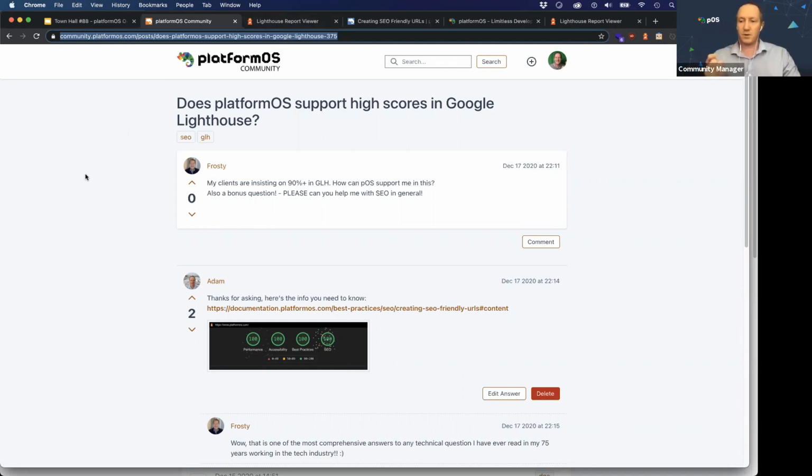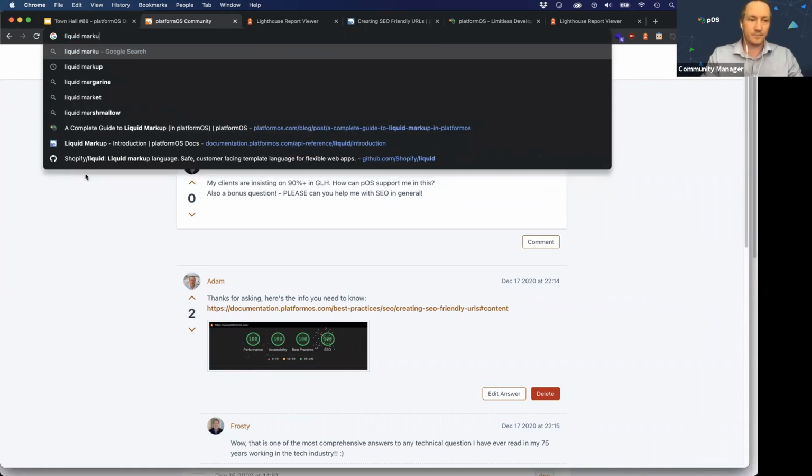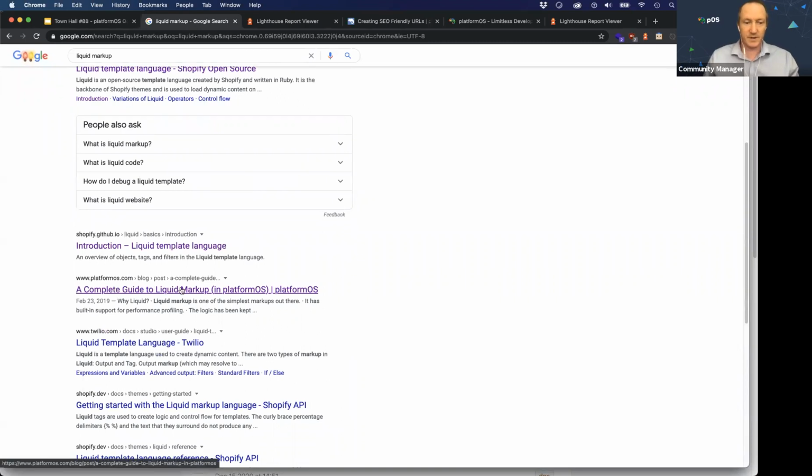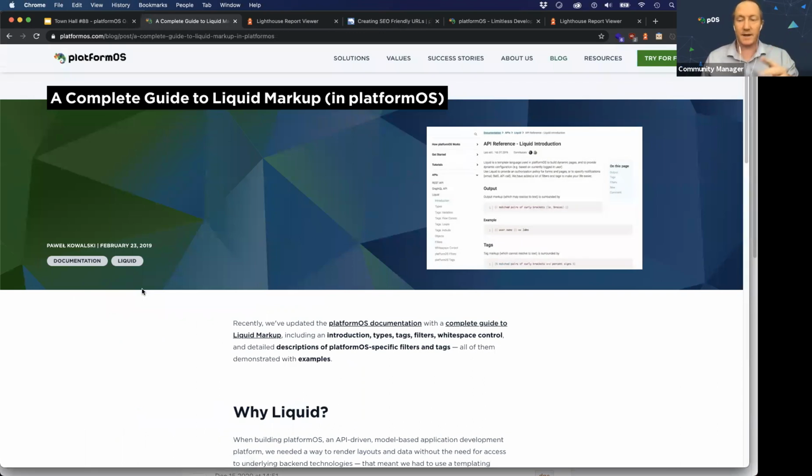So being able to be searchable on the search engines, be able to surface that, just like we're doing with liquid markup. If you search for liquid markup, of course, Shopify's GitHub will be there. But if you look, you'll see that platformOS is actually one of the first organic listings here. We're going to be doing the same with our Q&A community site, as you will be able to do for your clients as you build community sites for them in their industry, their sector, in their niches, using best practice, getting awesome results out of Google Lighthouse, and then the SEO capabilities that you'll leverage from platformOS, be able to crush competitors that are using different platforms, to help your clients beat their competitors that aren't building on platformOS.